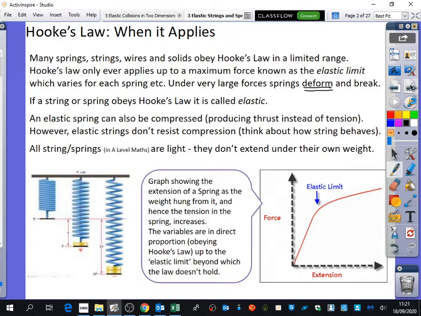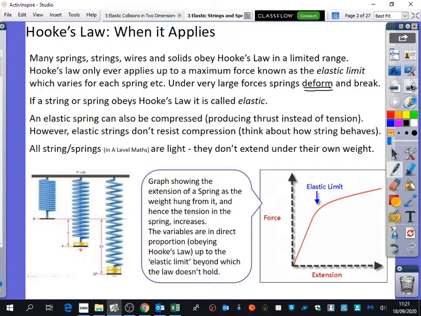So really, that's the theory, okay? That is the theory, and we're just going to start applying this into various contexts. I'm not going to be able to go through every kind of context that they might suggest to you, and this is what makes this module a further maths module, because they're always going to be able to come up with a scenario that is something we haven't quite seen before.